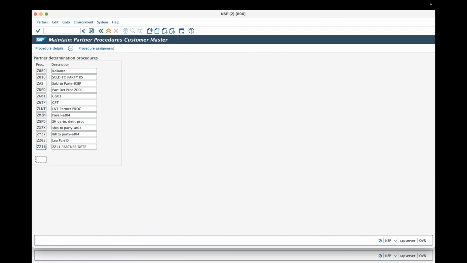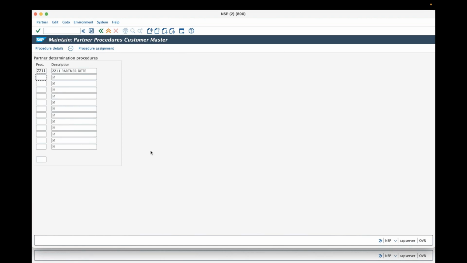ZZ11 is the last entry in the server I am using. The server you are using may not be ZZ11, it may be ZP sometimes. So whatever it is showing, give that ZZ11. Enter.